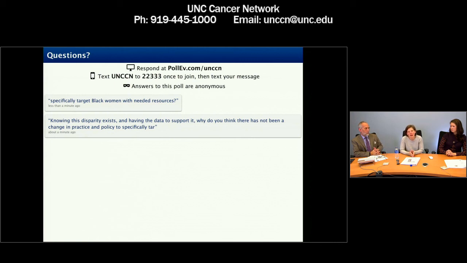In terms of changes to practice, I think one thing that we can do on the research side is to have better integration between the public health researchers and the clinical researchers, and therefore also the clinician audience. So when we published our trastuzumab data, our HER2-positive breast cancer disparities data, that was published in a clinical journal, the Journal of Clinical Oncology, that's probably the most widely read journal among oncologists. And I had many interactions with people at national meetings who were stunned by those data. I wasn't stunned by them. I see that pattern of care all the time in cancer, but that was a new message. People had not thought about it.